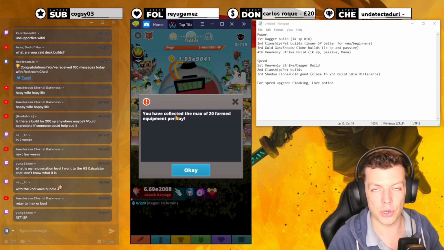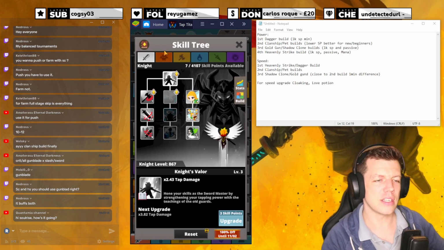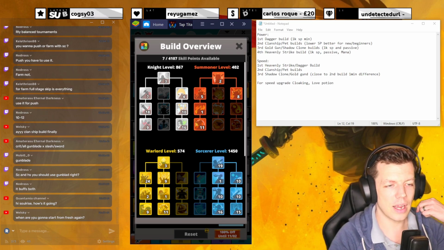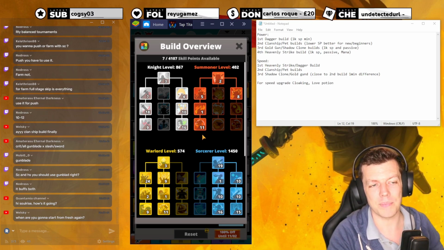And then I'll show you the push on that one as well. So this is the new Shadow Clone. This is the Shadow Clone build example from the 5.10 update. So take a screenshot, you can use it. This is an example, it can be tweaked.